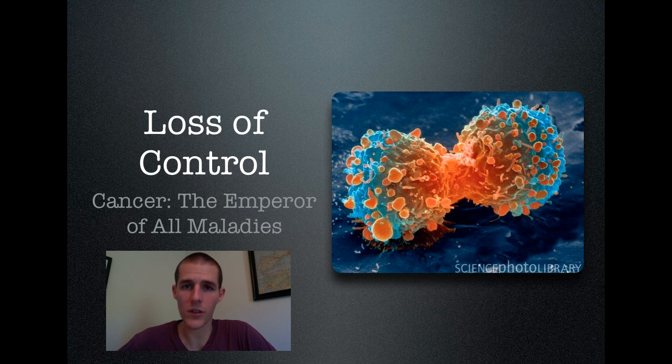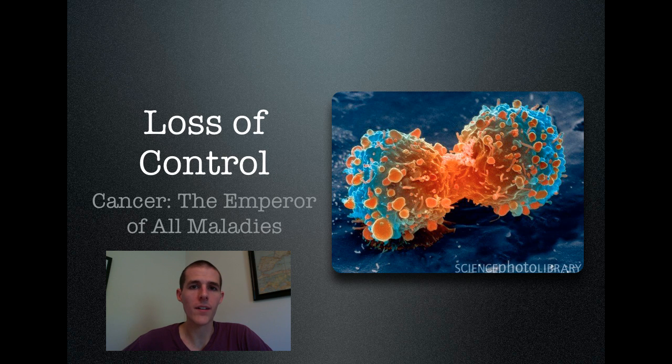Now, sometimes things could go bad, and you get loss of control, which leads to cancer. I titled it The Emperor of All Maladies there. Good book, by the way. Check it out. But it is The Emperor of All Maladies, because to this date, there are some cancers we can treat, some cancers we can cure, but overall, cancer is this beast that we don't know how to deal with. Cancer occurs when the cell cycle breaks down in some cell in the body. So, it could look like the cells are skipping checkpoints, and they're just dividing, and they've got some broken DNA, and every time they divide, that broken DNA gets reproduced. They may not be quality-controlled along the way.